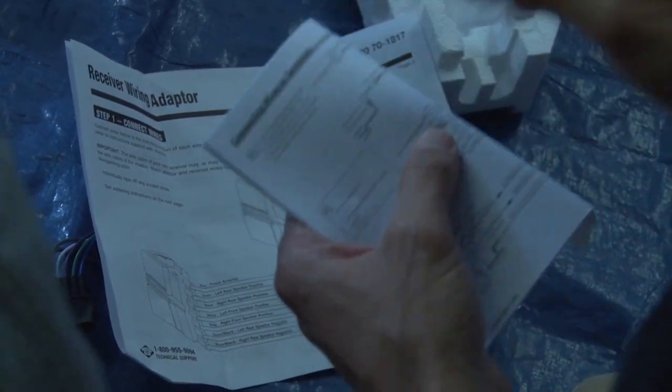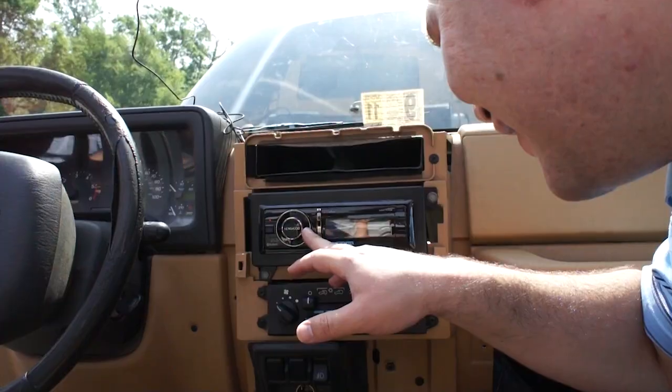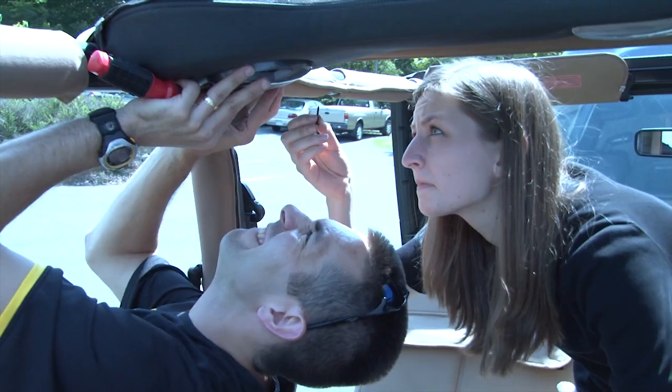And so there's a lot of qualified people in this building to put a stereo in, and we're probably the least qualified, and we're doing well, so it's a good start. It's pretty simple. I thought it was going to be a lot more complicated, especially hooking up all the wires, but yeah. And everything looks good. We just hooked the battery back up, tested the radio out. Sounded great. Yeah. So now we've unhooked it, and now we're going to install some speakers.